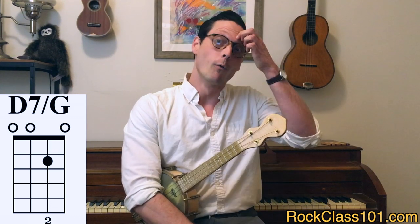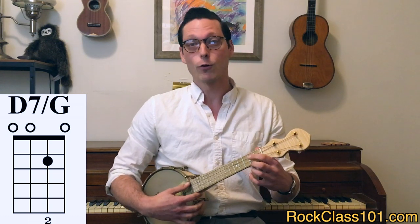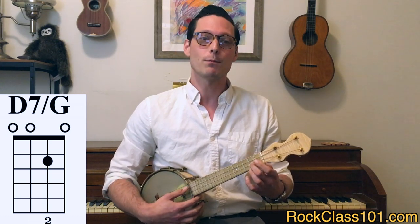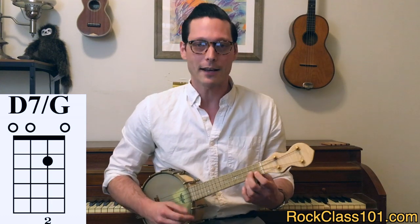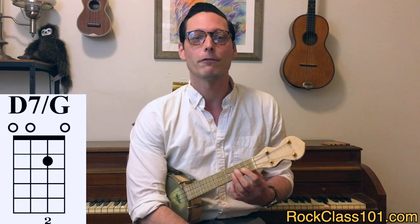Very good. Now we're moving on to a D7th chord. And much as we addressed with our F major chord, when we're playing Clawhammer style, we're not going to fret anything on the G string. So our D chord will still have an open G. So all we need to do is put one finger. I generally like to use my second finger. You could also use your first. It doesn't matter too much. On the second fret of your E string on the F sharp right there.